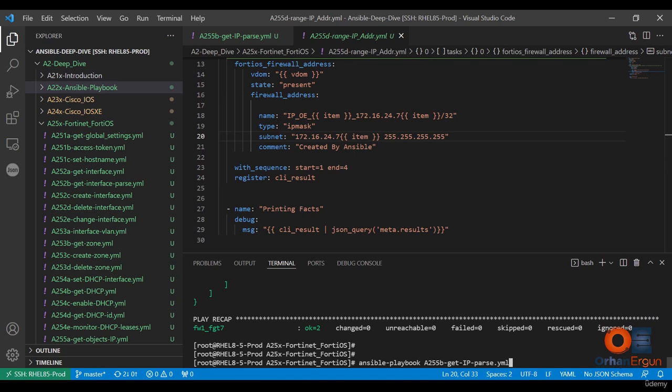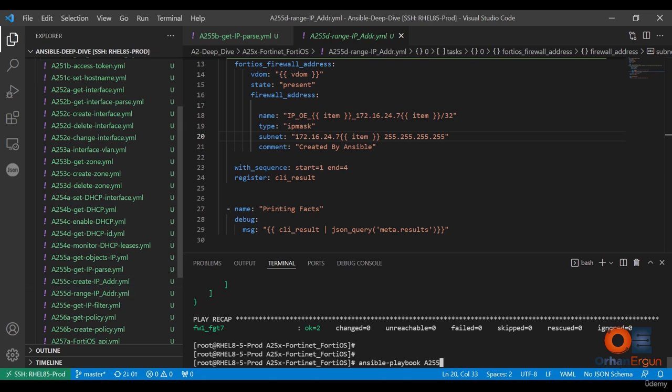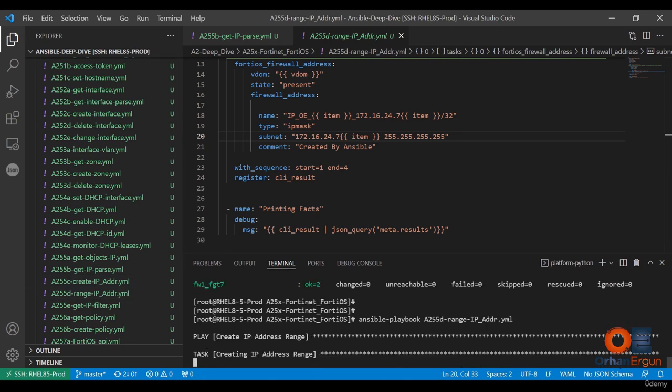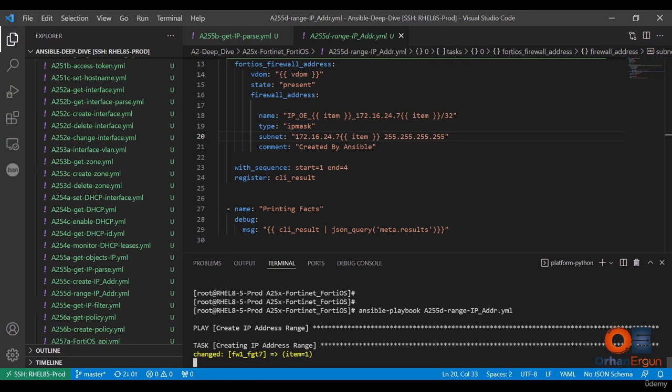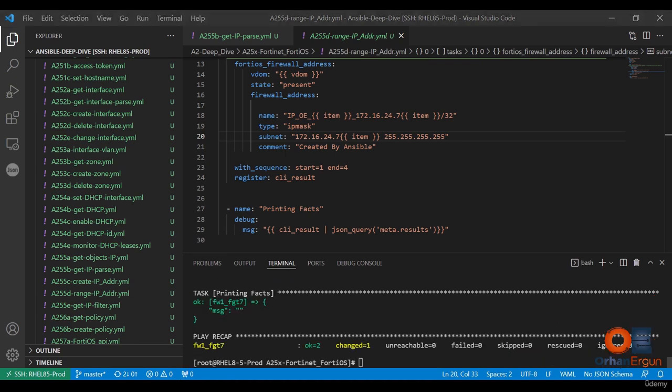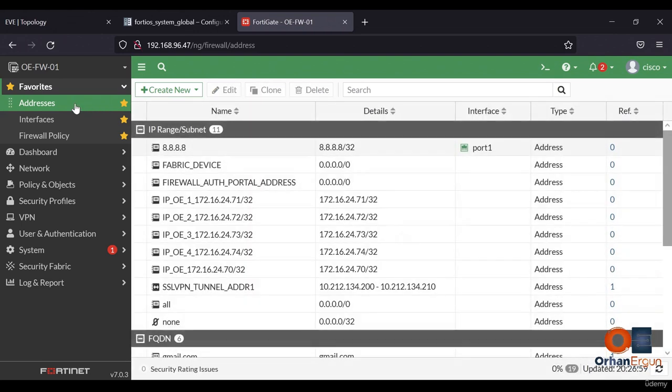So let me run the playbook and see what we have. A255D range IP address, 1, 2, 3, 4. This is sequential. Head back, refresh, and that's what I mean.